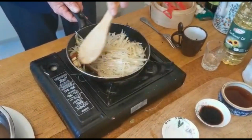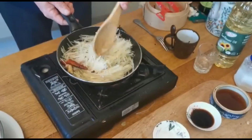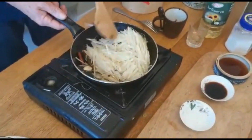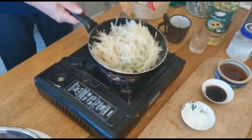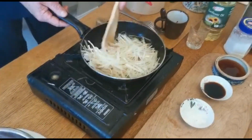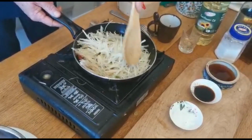So William, can you do that? I can't. I'm not the one to try and toss it. It'll end up on the hob. Okay, everyone watch. So. Smells amazing. Yeah, it's beautiful.